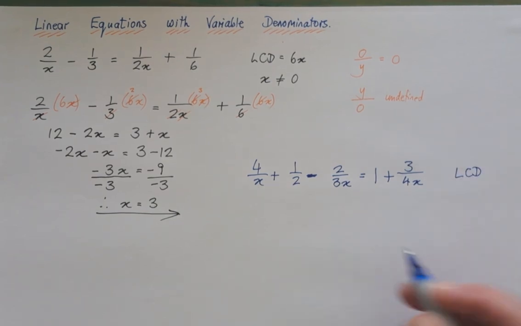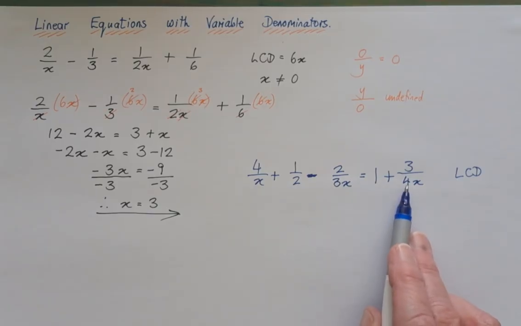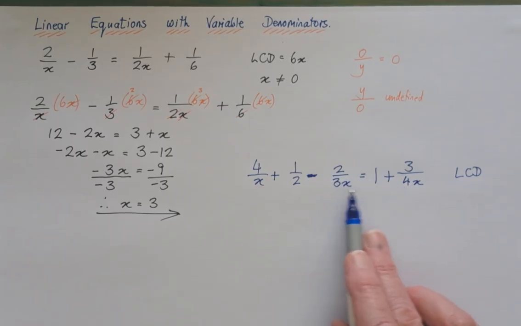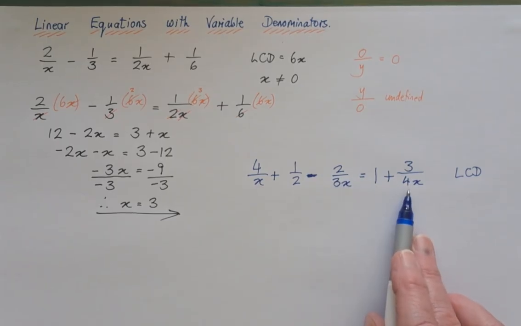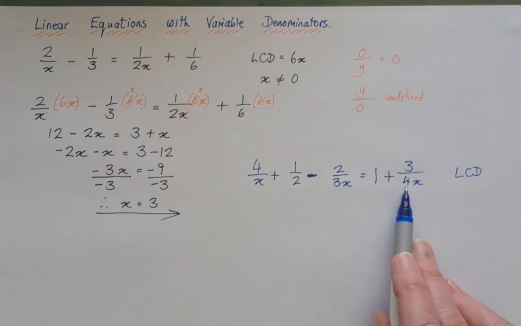So, looking at the numbers, 2, 3, and 4. So 4 is the biggest number. So can 2 divide into 4? Yes, it can. Can 3 divide into 4? No, it can't. So we try 8. 3 can't go into 8. Next multiple of 4 is 12. Both of these can divide into 12.